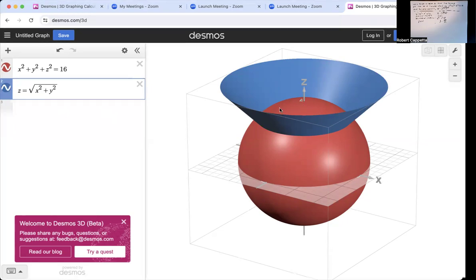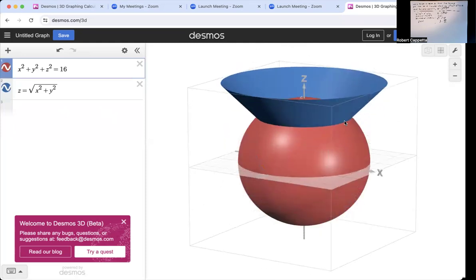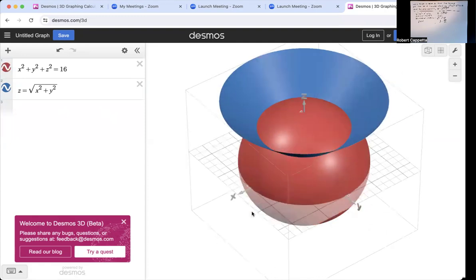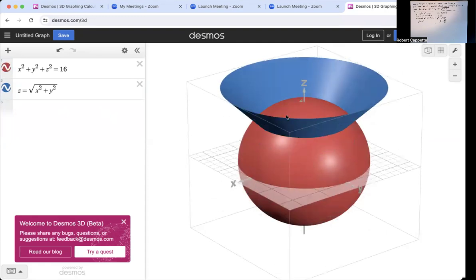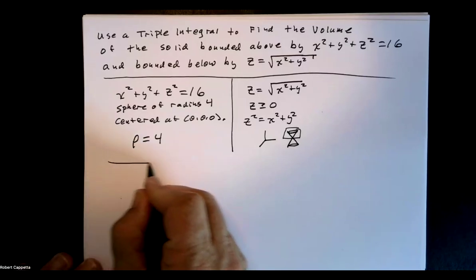So I need to find out where these things intersect. And looking at our picture here, you can see that that appears to be a circle. So where those things intersect will be my range of integration that I need. So how do we determine that? Well, when do these things intersect?